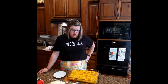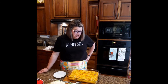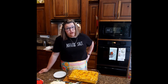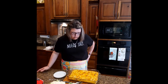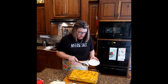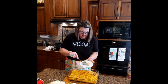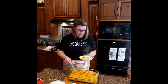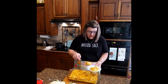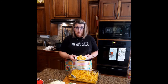But this is nice, y'all. This is a proper au gratin cauliflower. There's a ton of cheese in it. Now, truth be told, it's not good for your waistline, but whatever. I am going to dive right in here. Holy mackerel. This is just a little bit ridiculous. It is the perfect side dish.